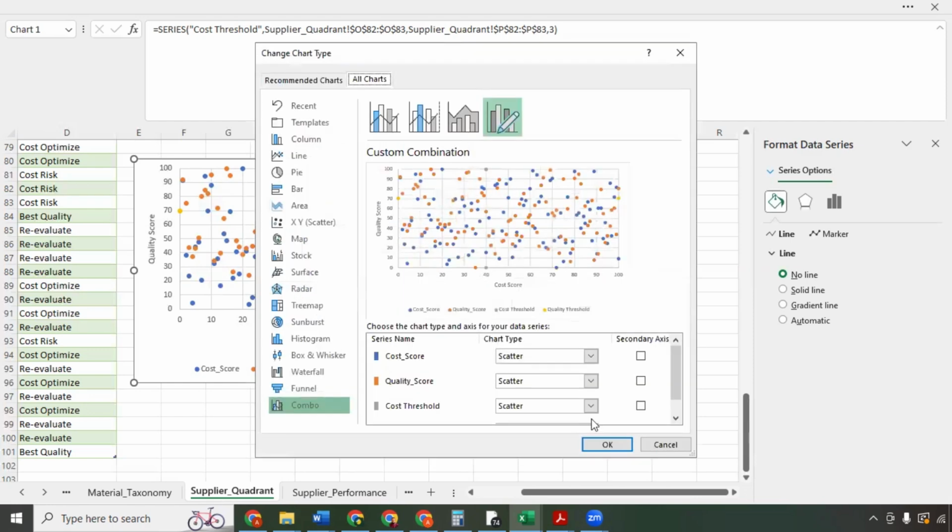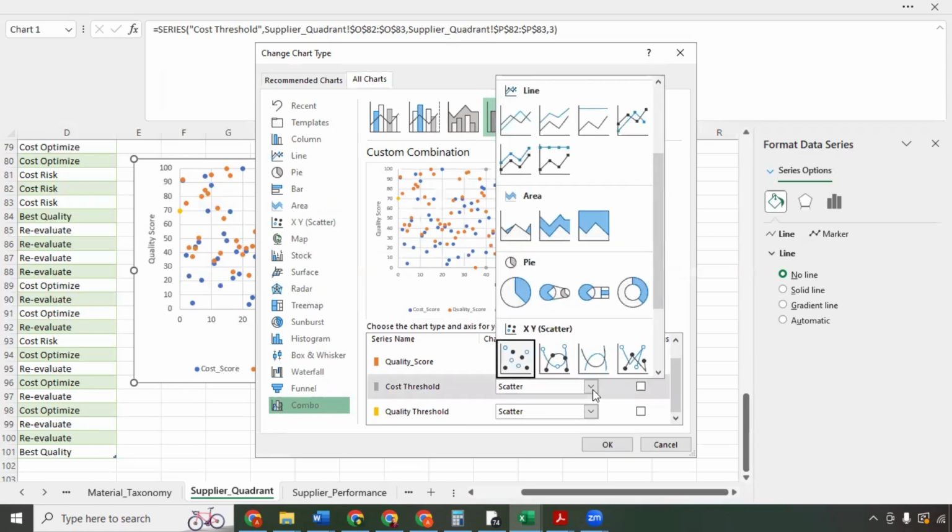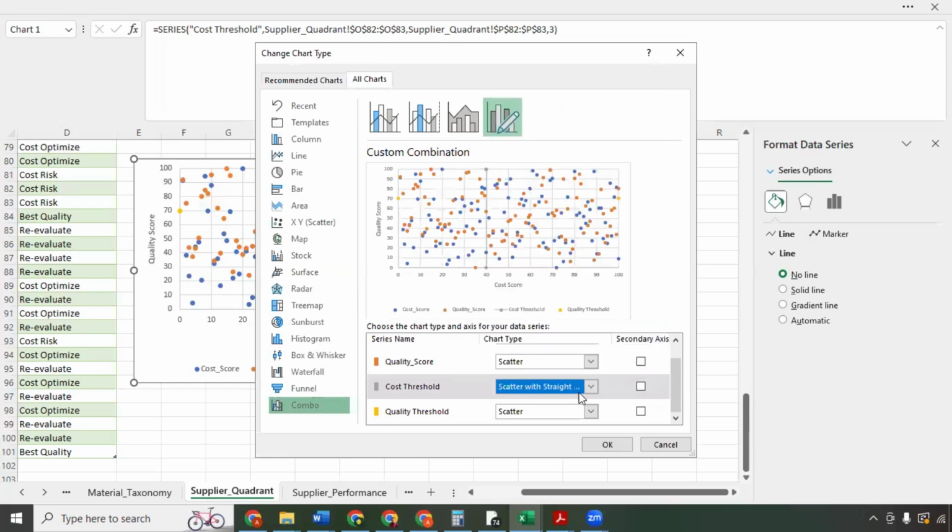We want to change the series chart type for the quality threshold as well as the cost threshold. They are all on scatter, right? So let's click the drop down on these and say scatter with straight lines. Then for quality threshold as well, we'll say scatter with straight lines.